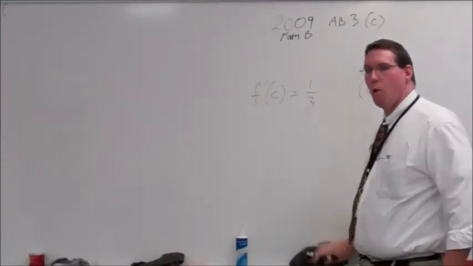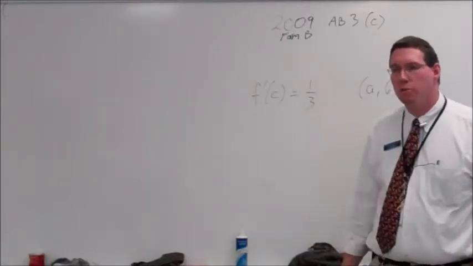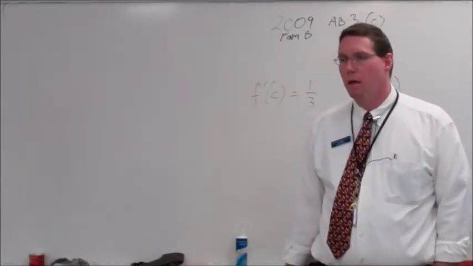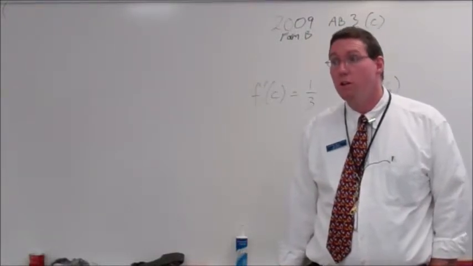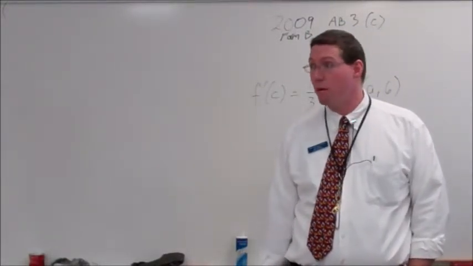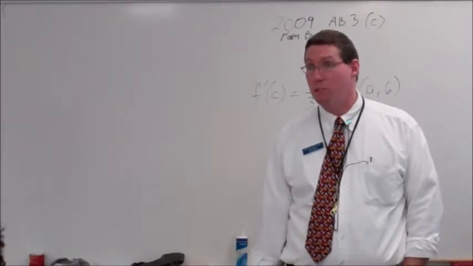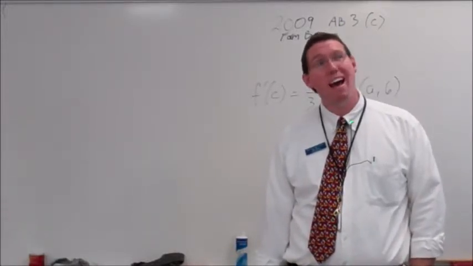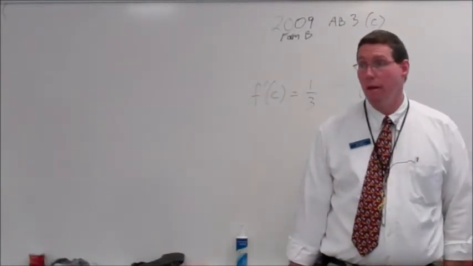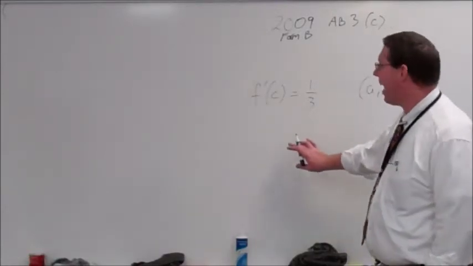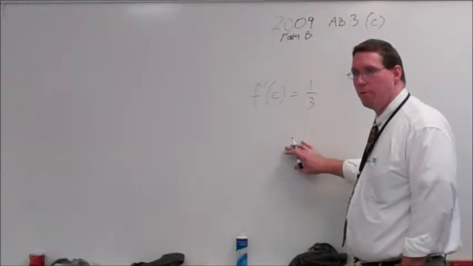Okay. How far back could you go? To use the mean value theorem, how far back could you go? You can only go to 0, because before 0 it's not differentiable, right? Okay? So it's got to be somewhere, but A has to be some value between 0 and 6. How would we calculate that value?